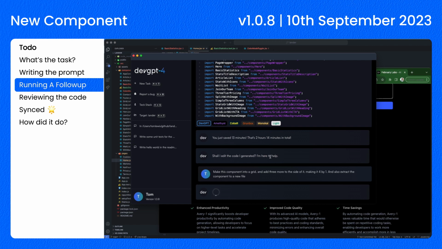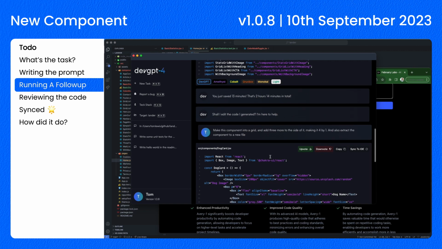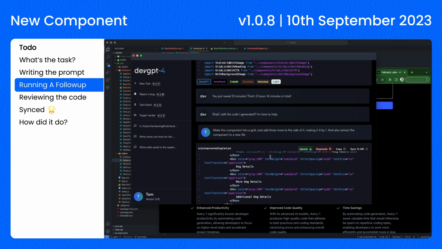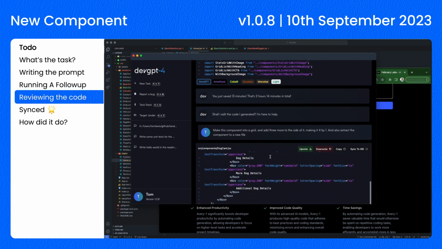A little bit of processing here. So obviously not the most difficult task in the world, but it can handle way harder tasks than this. I'm just giving it something to kind of chew on. There we go. And hopefully when you use it, it's for something a bit more relevant than dog images.